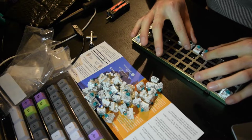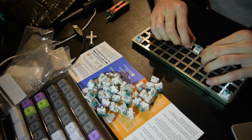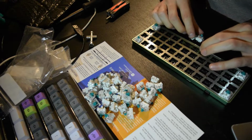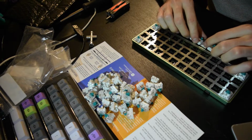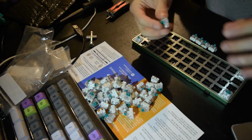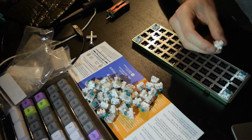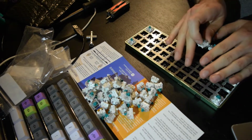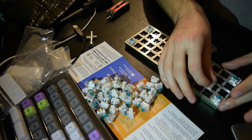These 4 have to be upside down in my build, because the one that Massdrop says for you to use is the one with the 2U spacebar. I don't want a 2U spacebar. I want to have the Planck experience. Anyways, I'm going to say silent. It's going to be a cool little clickety-clack.